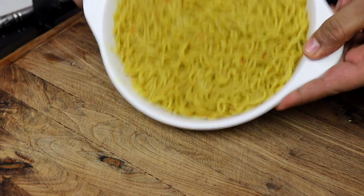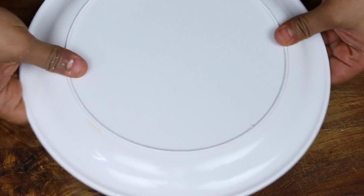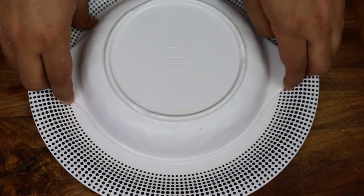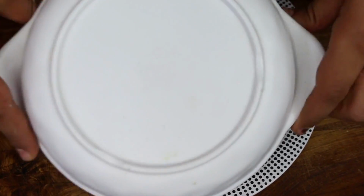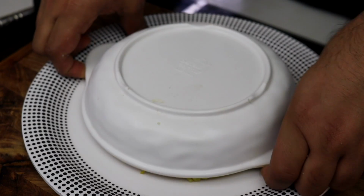Okay, now it's quite easy to transfer this Maggi pizza base. It's quite simple. You just need to cover it with the plate and then flip it over. Now just tap a little bit and the Maggi base will fall by itself. See, it's quite simple. Please don't touch this base because it can break.